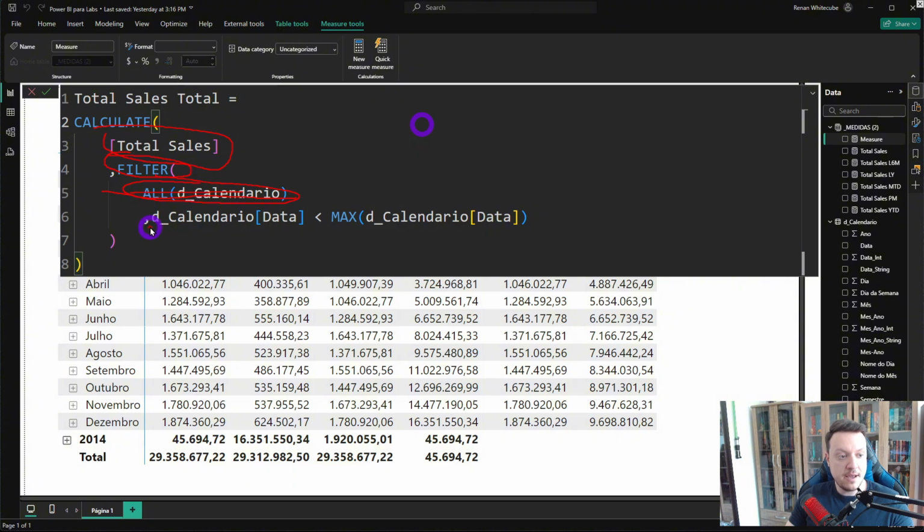And I want that my total sales will be aggregated until the last date of my max date here, the max date of my row context. So if we are in November, let's say for example 2 of November, it will aggregate the value until 2 of November. Here it has less or equal, not less. And hit enter.